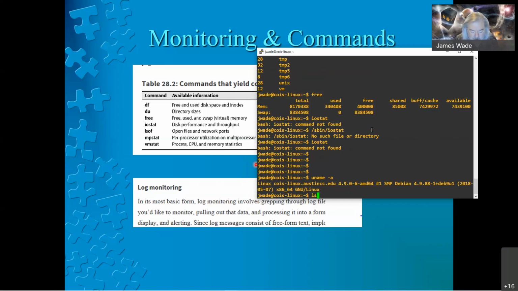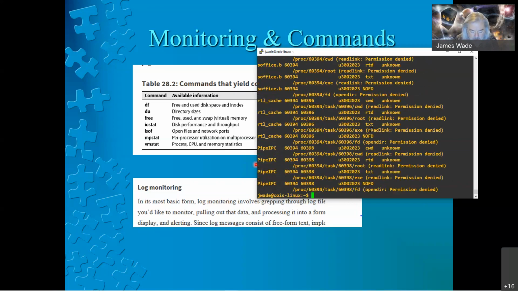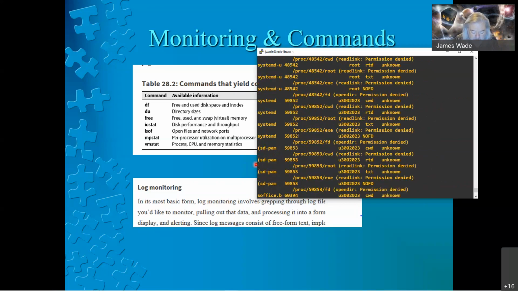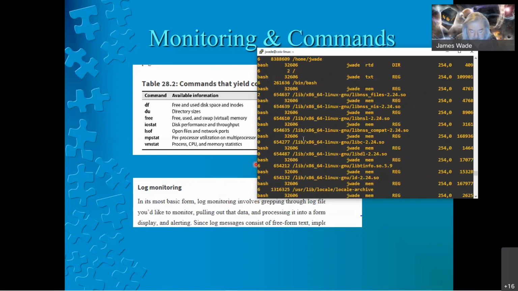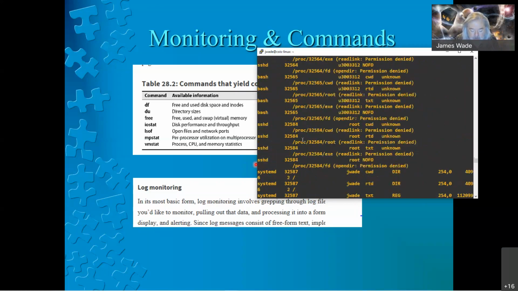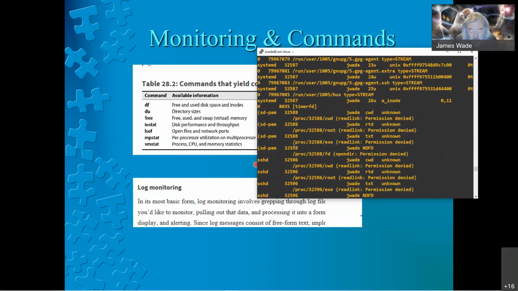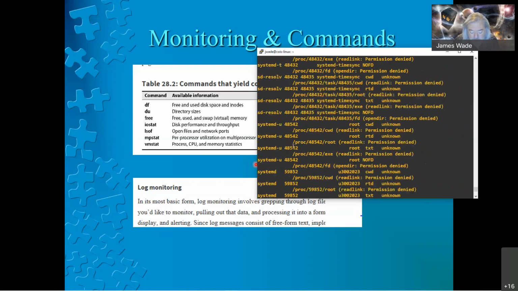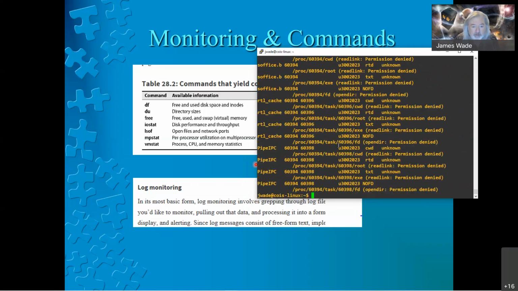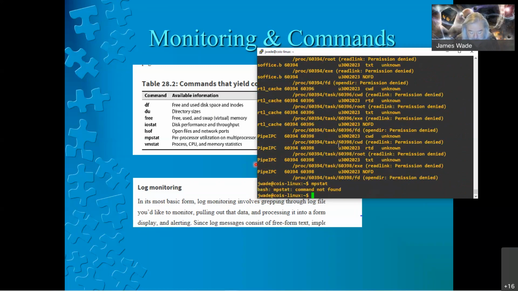lsof, it looks at all the open files. So these are basically open files. Sometimes you can have a file that's opened and so big and it's actually what I call invisible. You can't see it. You do an ls, you can't see it, and it's got some huge open file that's filling up the disk space. We use that sometimes also to find disk space. netstat.